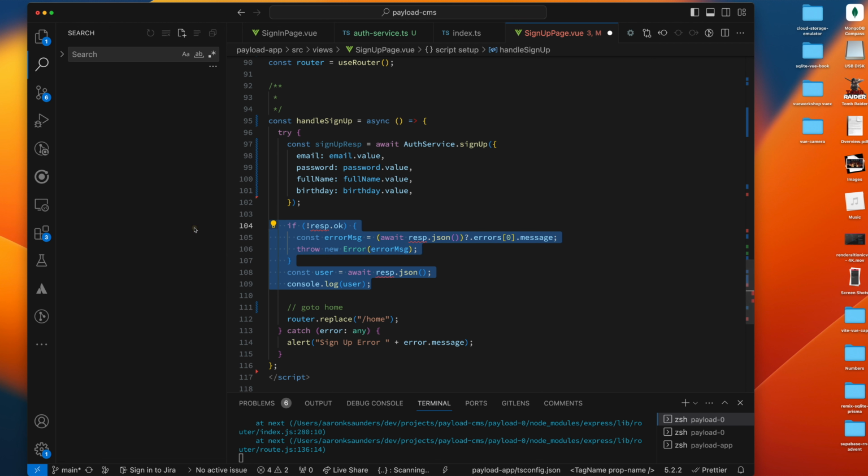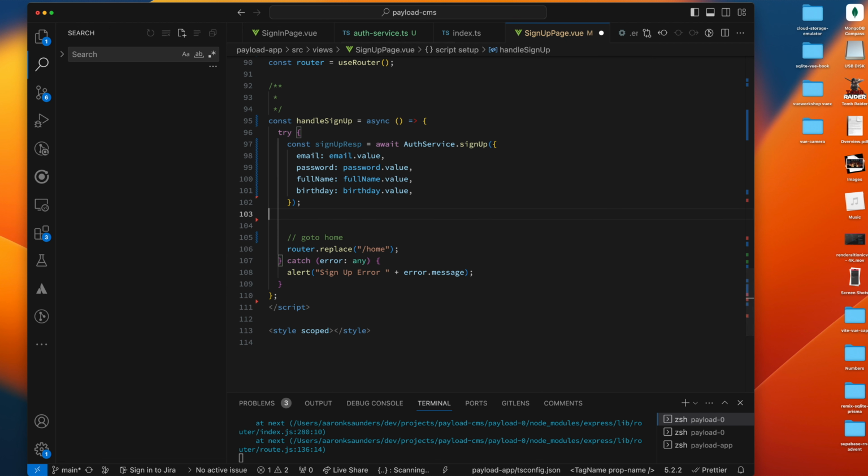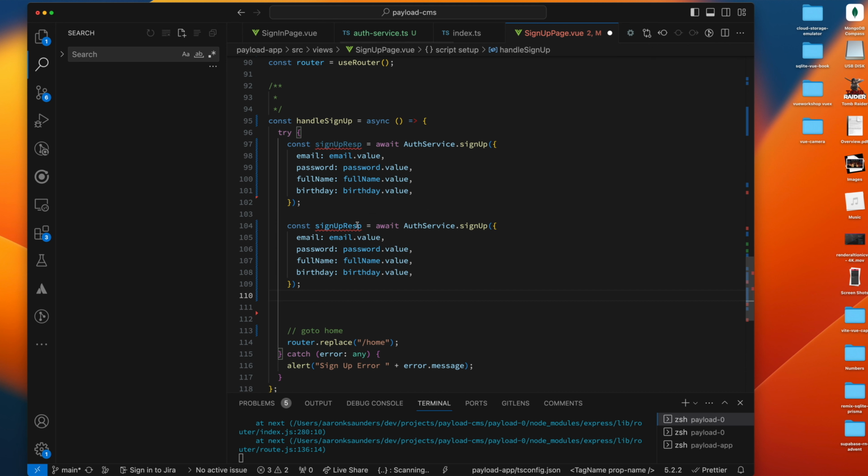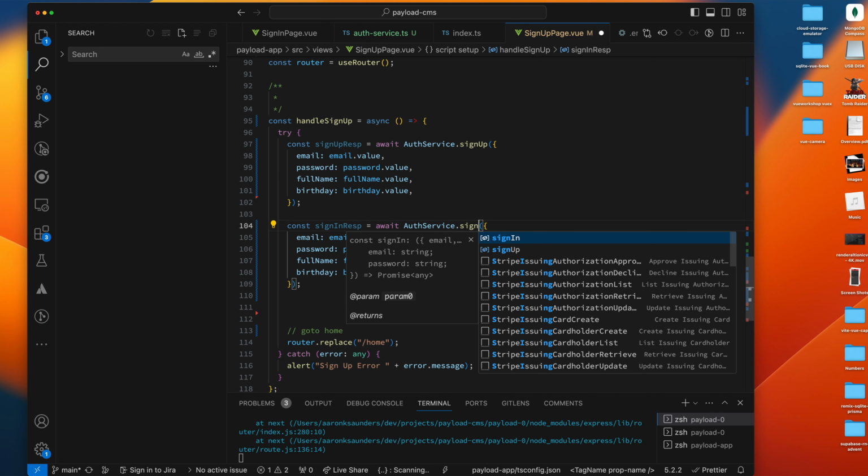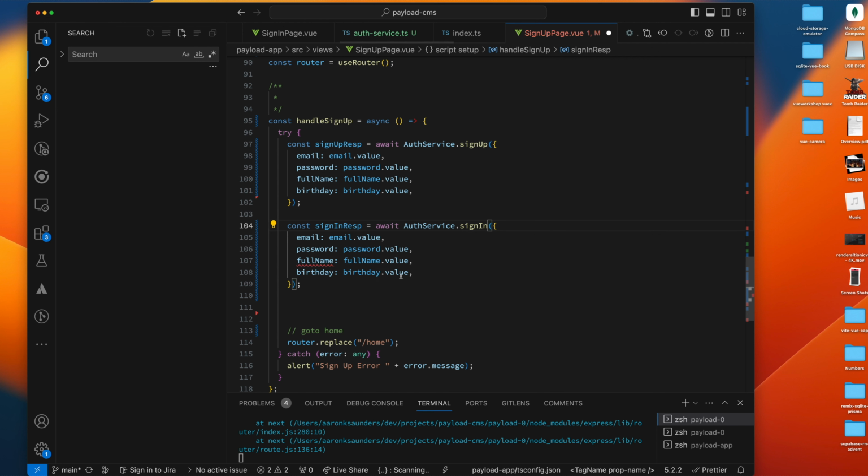So we can remove all of this code. And then the next thing we want to do is, after we have a sign up response, then have our sign in response. And this will be sign in. And at this point, all we need is the email and password.